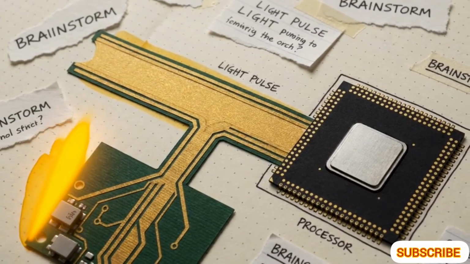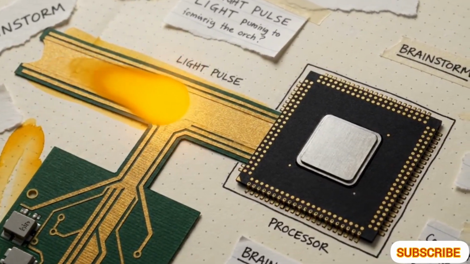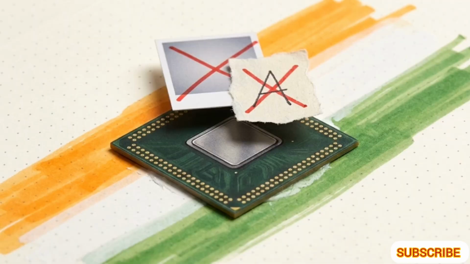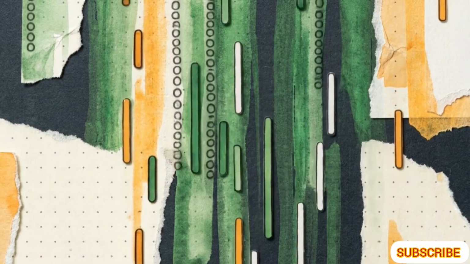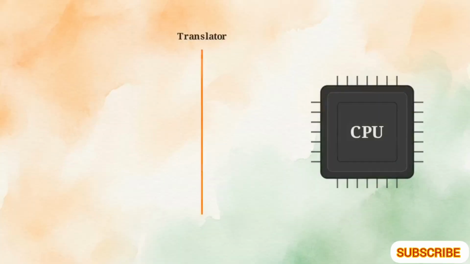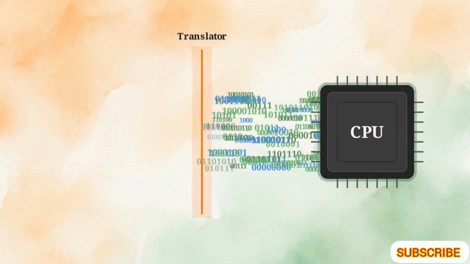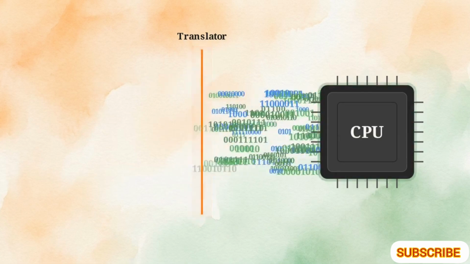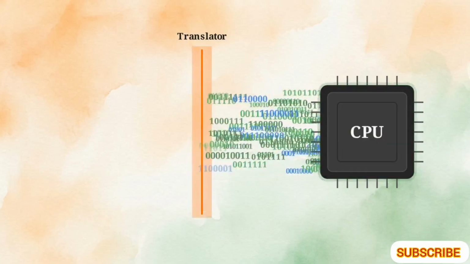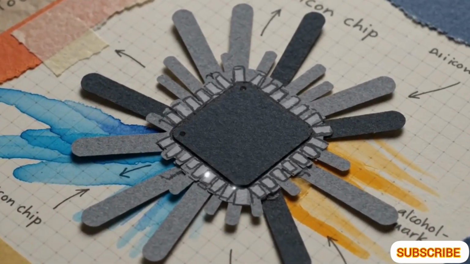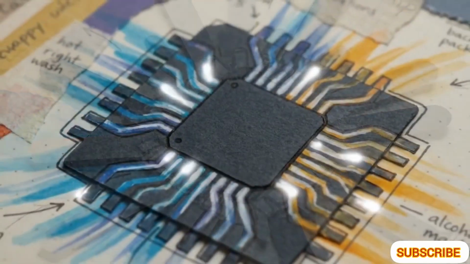Once that data is inside, it travels straight to the computer's artificial brain, the central processing unit, or CPU. But the CPU doesn't see the letters or pictures you just sent. It only understands one specific code, binary language. That is a massive, continuous stream of just two numbers, 0 and 1. To bridge that gap, the computer uses internal translators. They break down your words, your clicks, and your images into millions of zeros and ones, so the CPU can actually read them. When we talk about processing, we are simply talking about the CPU calculating, sorting, and organizing all those binary digits at lightning speed.